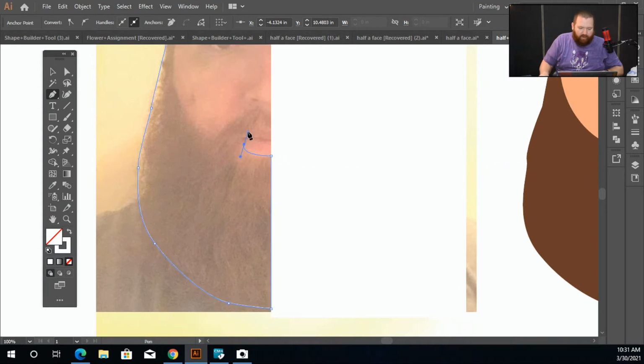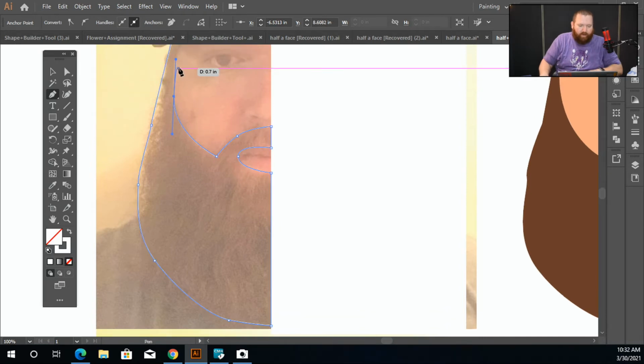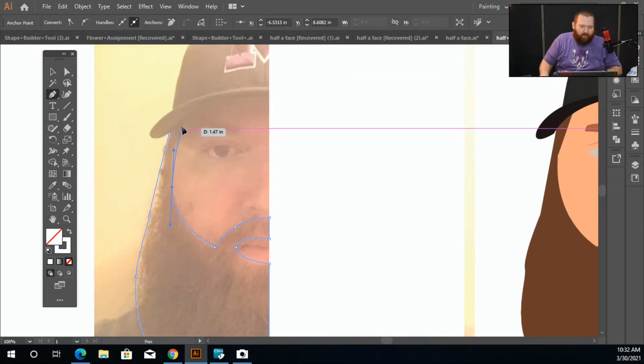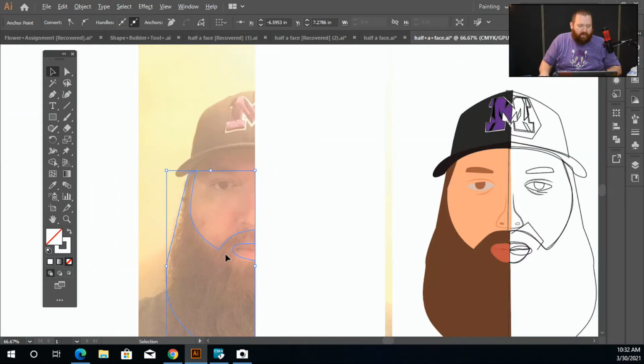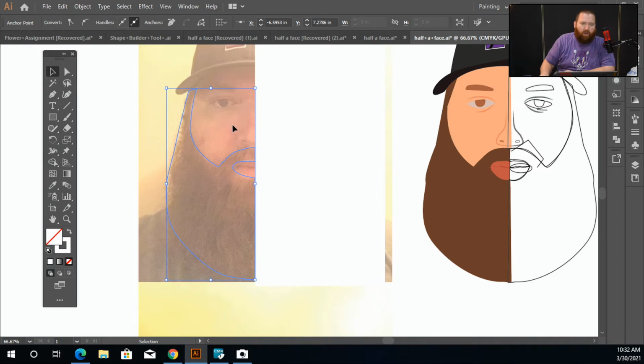And just like we did with the pen tool before, I don't like that. Click and drag, we can go back and change it later if we want to. Okay, click and drag. All right, and I can come back and modify it as we go. All right, but something like that. And so now I have a shape. I've made a shape because I've gone all the way around with it.